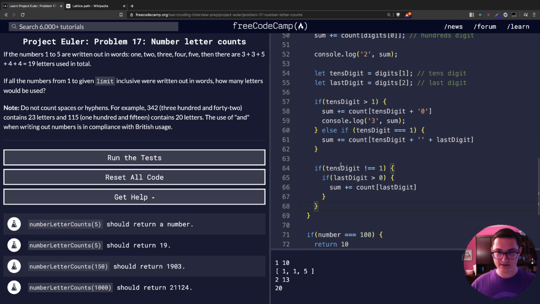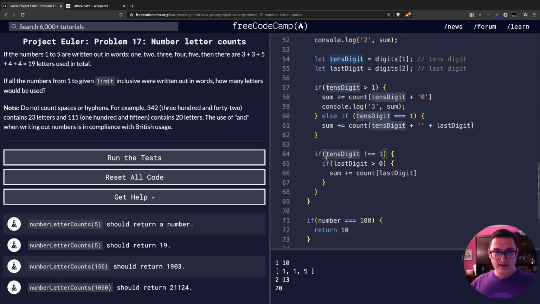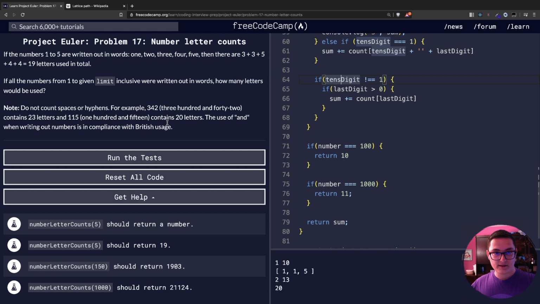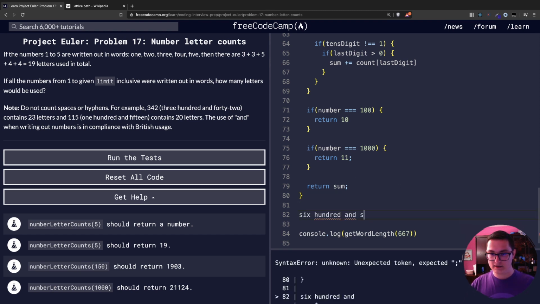Oh boy, started to get tired. So for 14, yeah, I guess all of those should work. What else? Let's try for 667. So let's see, 667.